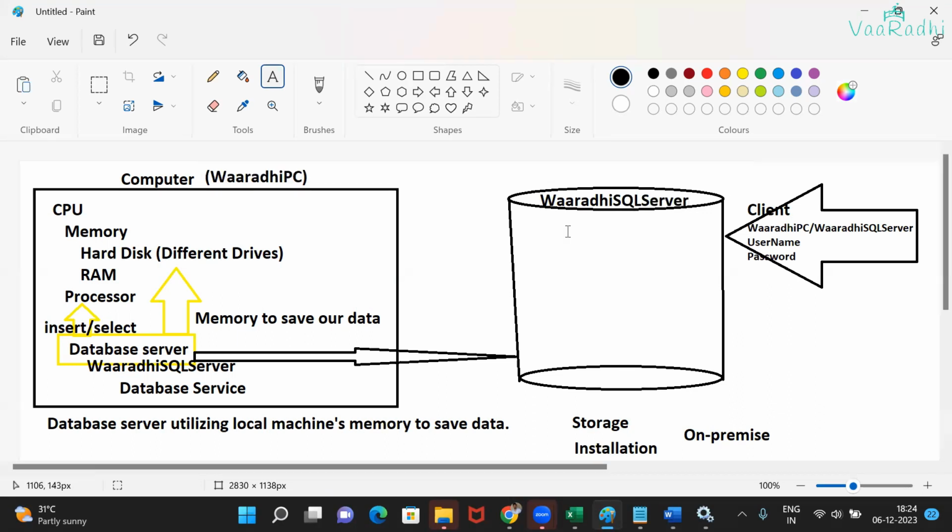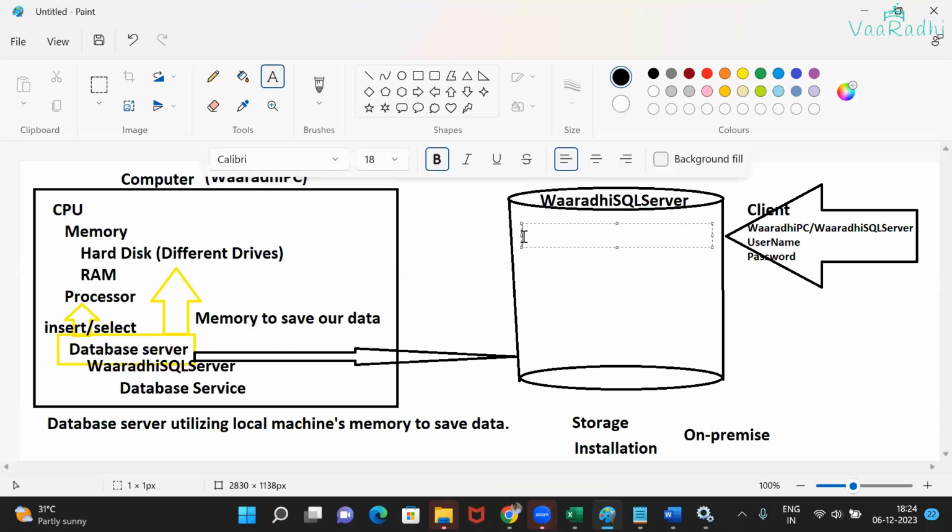Inside this server, the architecture can have multiple databases. In the Microsoft SQL Server architecture, the highest level thing is a database. Inside a database, we'll have tables. Inside tables, what do we have? Data. And how is our data organized, guys?